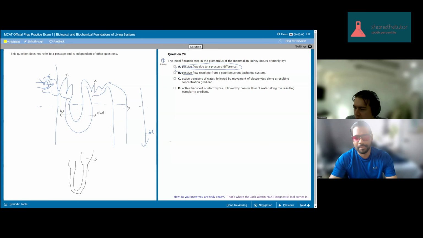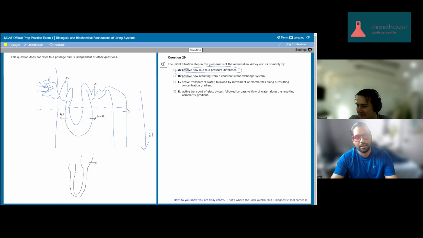I just don't get why NaCl on the thin part goes through passive transport if there's already a high solute concentration. There's more solute coming in. How's that passive? Oh yeah, I guess so. I guess I've got to memorize it. You're against memorizing, but yeah. I can look into that and get back to you.